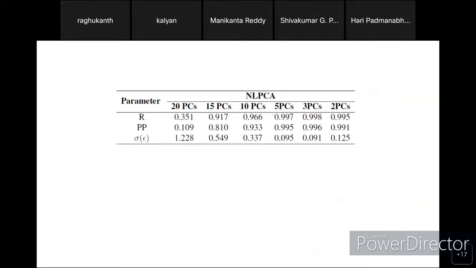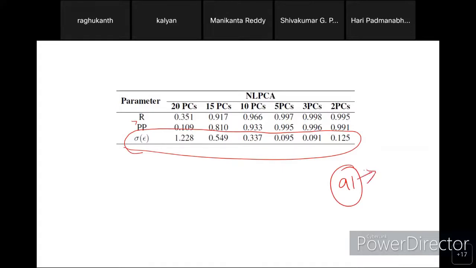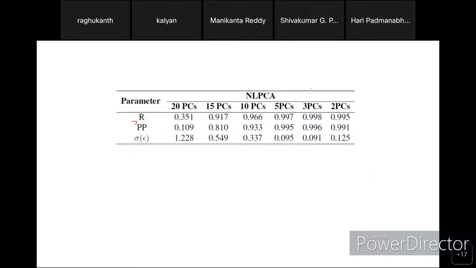So you can see with 2 PCs, 3 PCs, 5 PCs, now which is the best? If you see the R values, you can see the sigma also. How many dimensions is it? You can see from this, 91 dimensions, okay? So how many dimensions can we reduce to? 3 or 2 or 5, 10, 15 or 20, which is the lowest? Now you can type also, you see which is the lowest, the R value, sigma value, for which PCs is it coming lowest? Can you see here? Lowest is coming for?